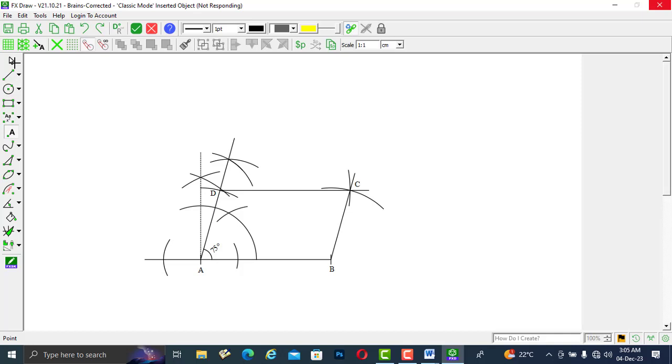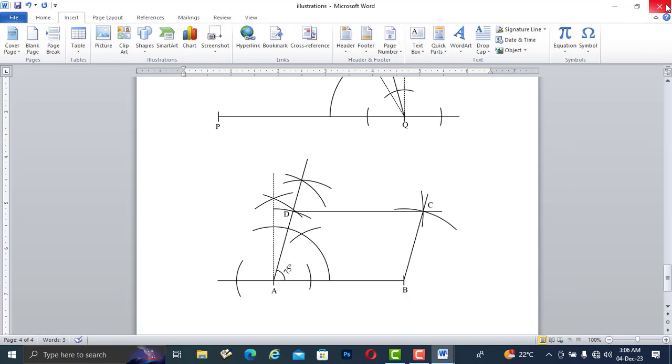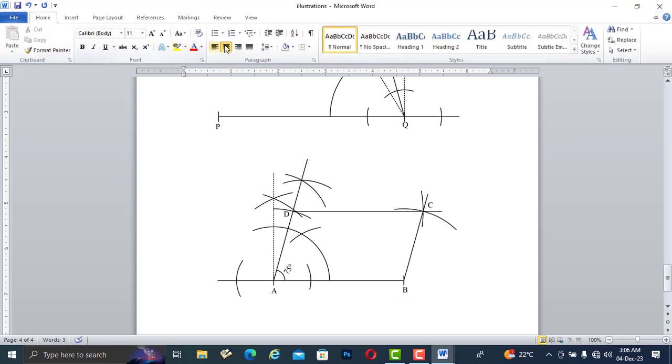So you'll find that once you practice these things, you will also keep on realizing some of the ideas. For example, what I normally do after doing this one is press Control A to select everything. Once you are through, Control A, then I group them so that it becomes one diagram. Then from there, I close. Like that, and that is my parallelogram as drawn.